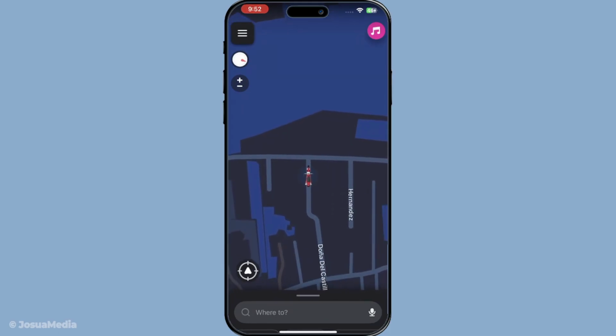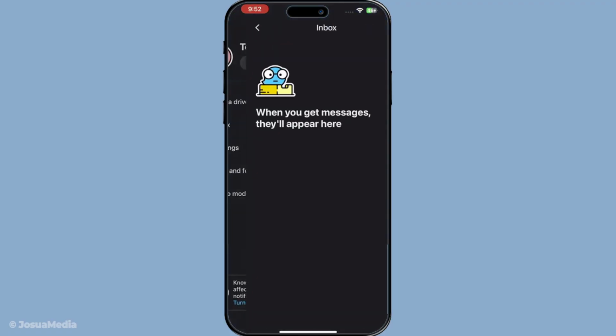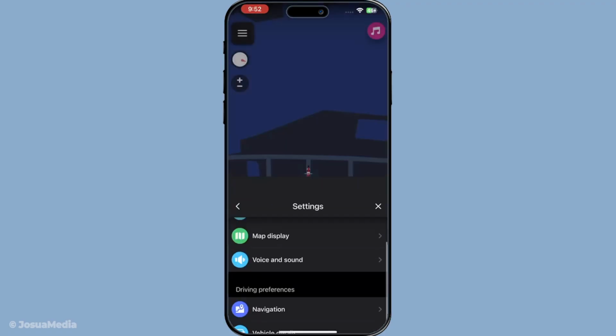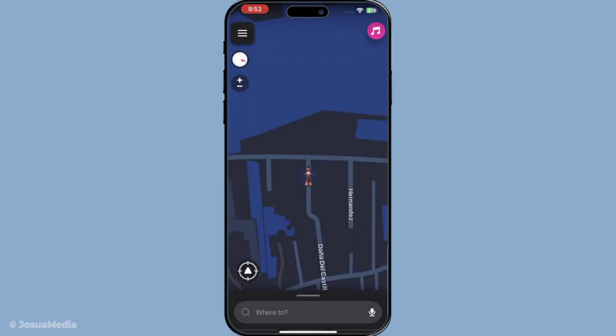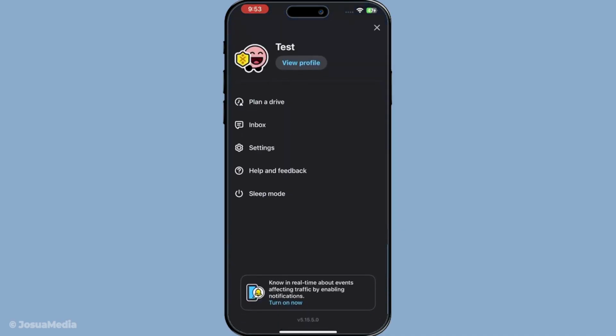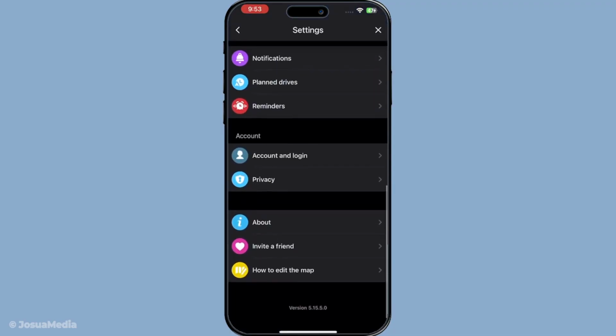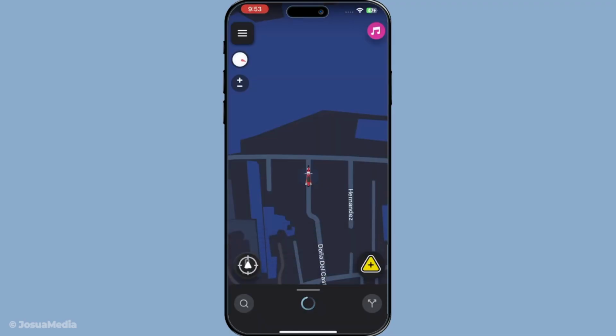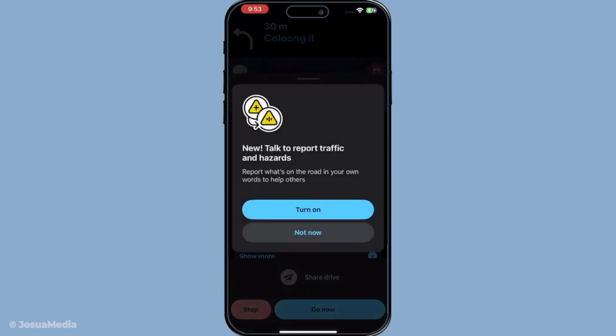If you don't see the three dots right away, make sure you're inside the recent locations menu and not another privacy option. Sometimes scrolling slightly helps if the list is long. So just to go through it one more time in a smooth, natural flow, you open the Waze app, tap the menu on the top left, go to Settings, scroll down and tap Privacy, open Recent Locations, tap the three dots next to the location you want to delete, choose Remove and confirm, and that's it.